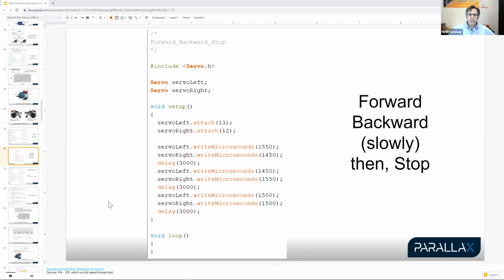The more classroom management intensive approach would be what you just suggested, which is to tell your students to move their servo cables over, and then they'll have to change all their scripts so that instead of servo left attached 13 and servo right attached 12, please somebody self-mute whoever's giving me the feedback. Oh, thank you.